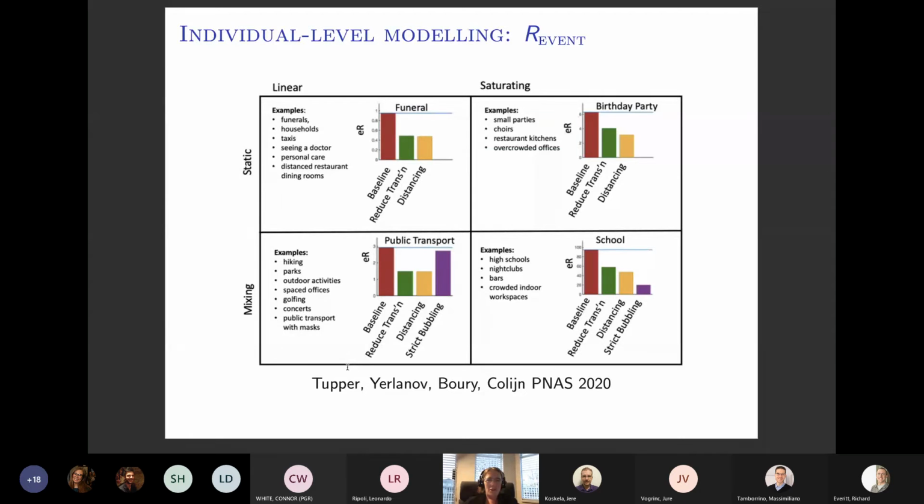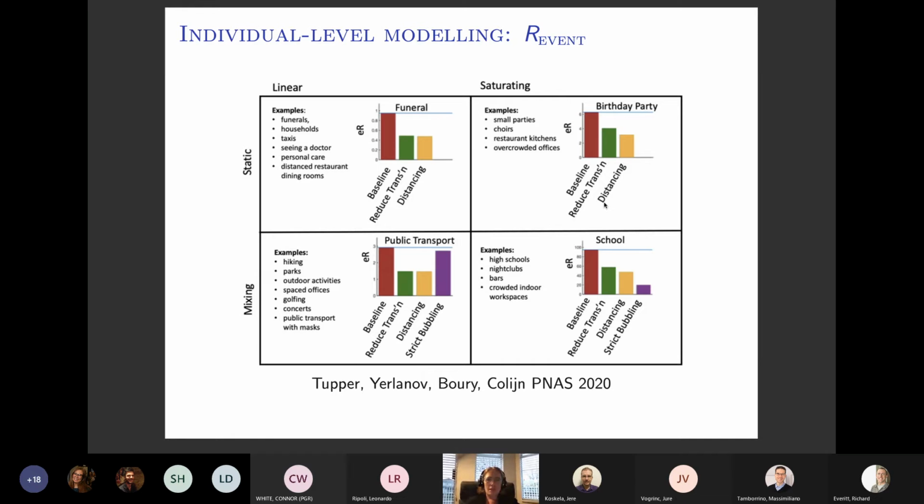And we figured out that there are some events where the transmission rate can be so high that putting masks on people reduces the rate, but it doesn't reduce the probability very much, because if the rate is really high and you wait long enough, the event still happens with reasonably high probability.